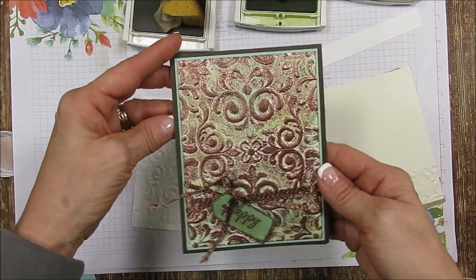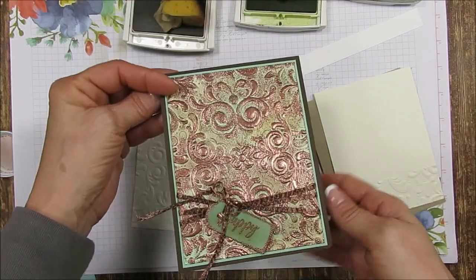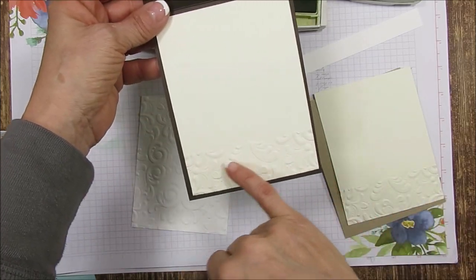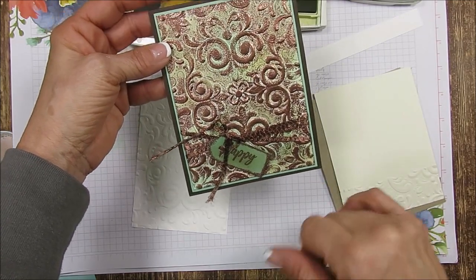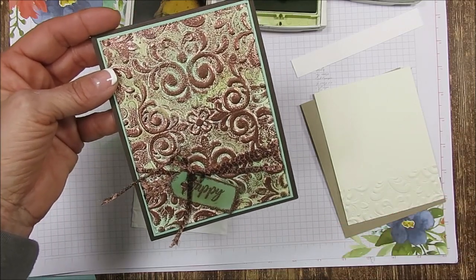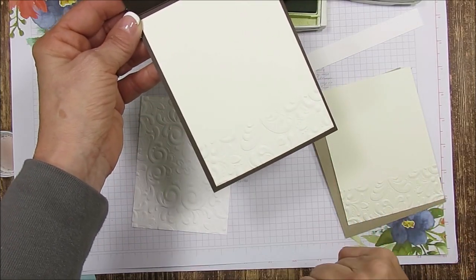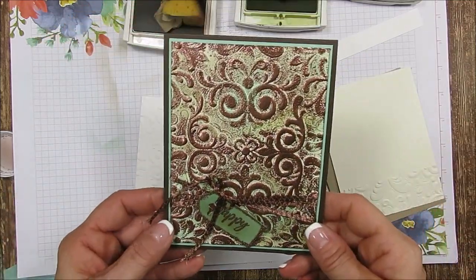And inside the card, I use Very Vanilla. You're going to see white and vanilla, because when you're done, Very Vanilla goes better with that than white. And I just emboss the bottom of it. So I put happy over here, and inside it can be happy anniversary, happy birthday, happy day, whatever. So I'm going to leave it plain till I know where I'm going to send it. But I emboss at the bottom. I think that brings the front to the inside, the party inside.